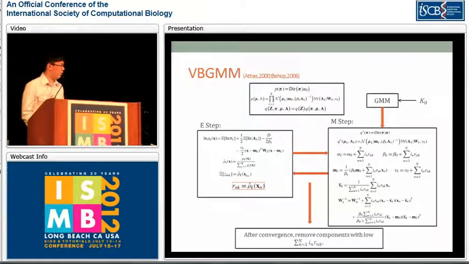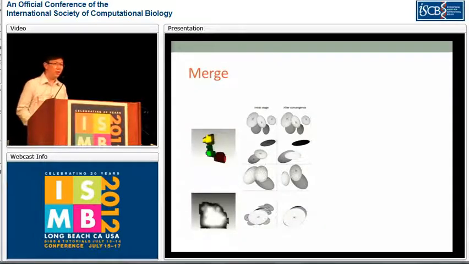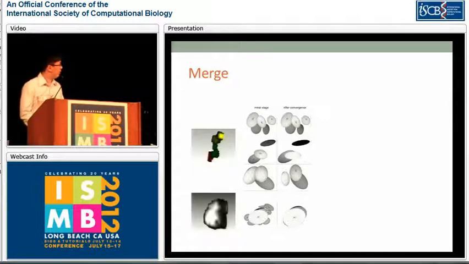The model can be computed in steps very similar to the general Gaussian mixture model, like an EM step. In the M step, we fix the responsibilities and calculate the optimal model parameters. In this step, we need to consider the image intensity of each voxel. And in the E step, we fix the model parameters and get the responsibility of each data point. Since this responsibility is already related to the voxel location, we can just calculate it for each voxel rather than for all the observations. After this step, we hope that the optimal number of components obtained by the variational Gaussian mixture model is the correct number of synapses, but sometimes it doesn't work well.